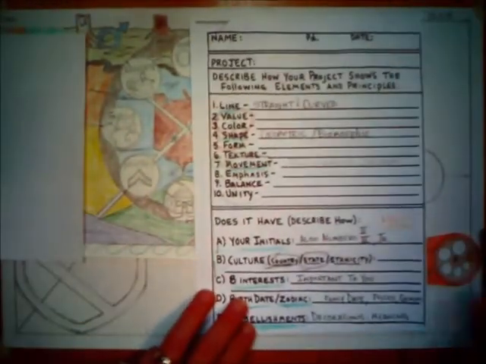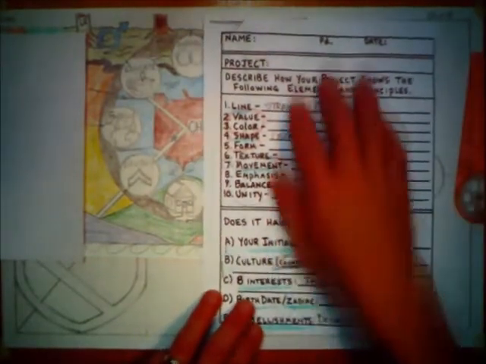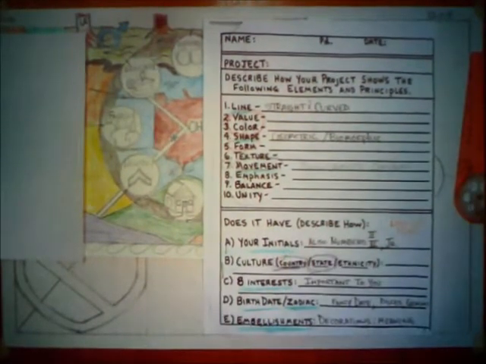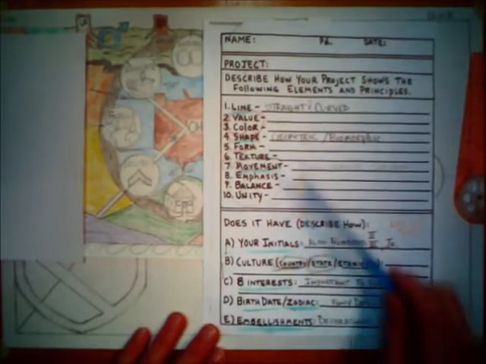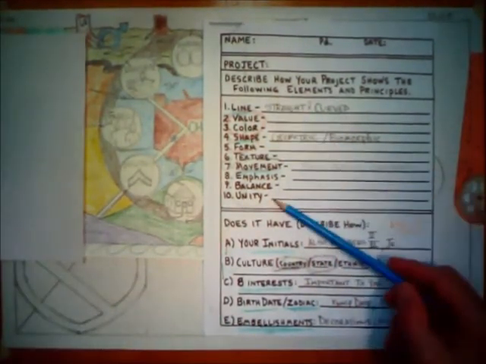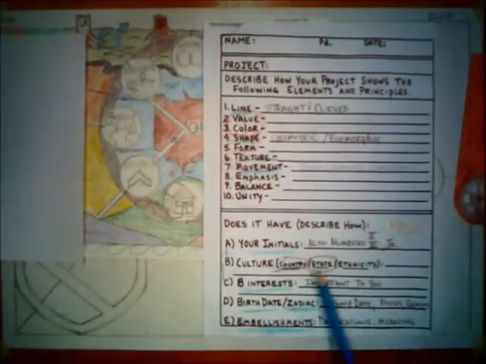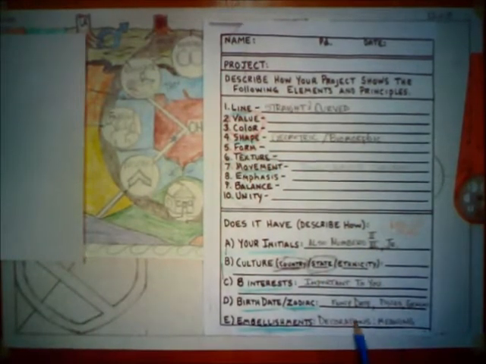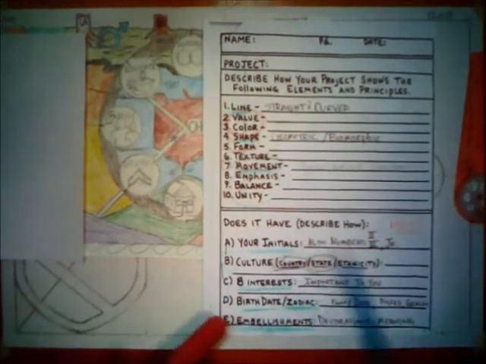Alright, well, when we left off last time, of course we're working on our personalized flag or banner, and we're addressing all of these various elements of art and principles of design, trying to include all of this information and also answer questions about it if somebody were to ask us to explain what all that means. And so we did our preparatory work.